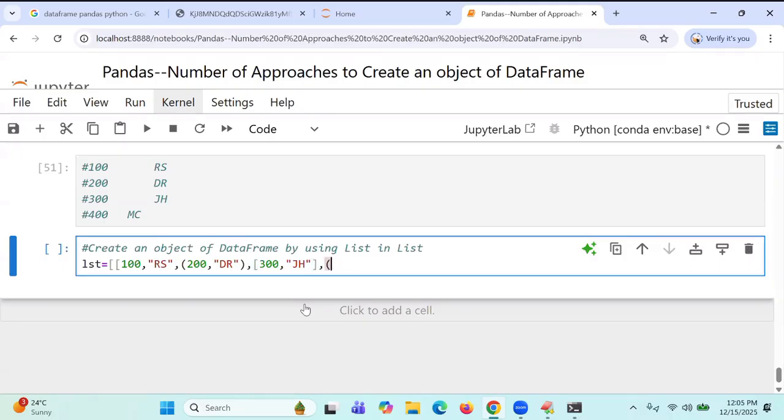One more tuple I can take, 400 comma MC. These are all called what? Combinations of list in list. This is one list. This is called one tuple.